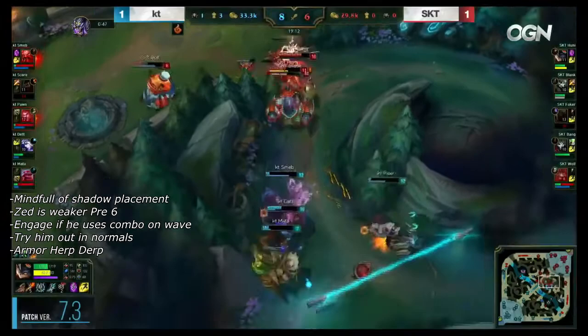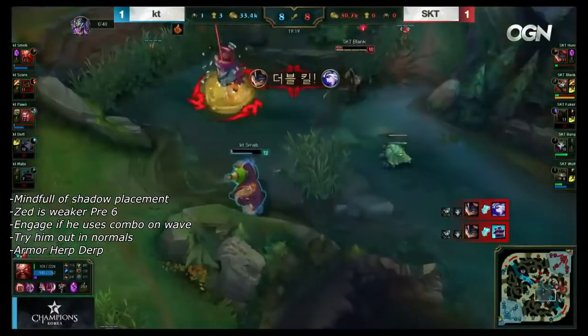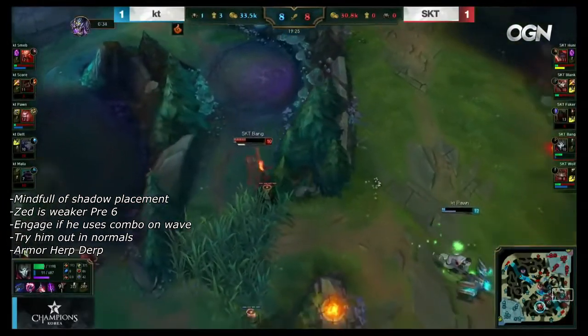Next up, Zed is relatively weak, I would say, pre-6, so take advantage of it, and definitely respect when he's about to level up. You should be counting minions, and you should know when he is about to hit 6 and respect him appropriately.